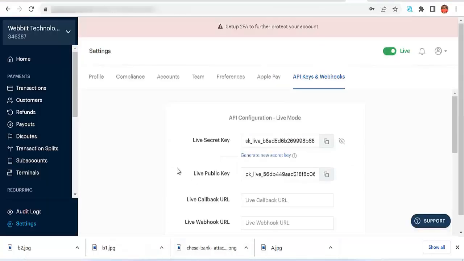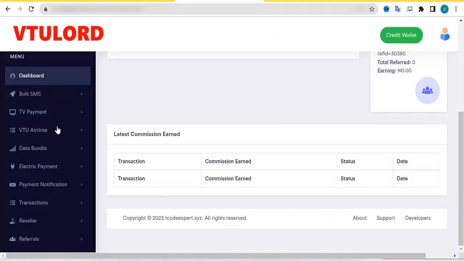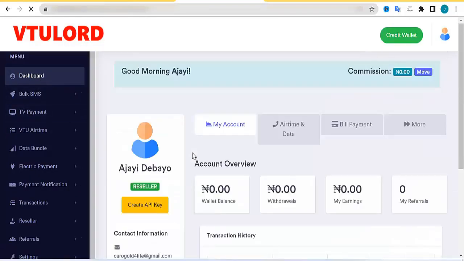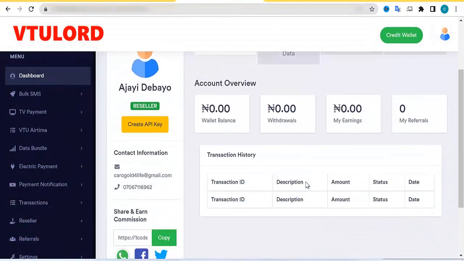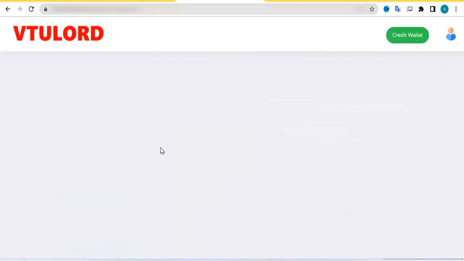So let me go back to my account. It's my account that I created. Okay, let me just refresh my account. So let's go back to the dashboard. So I want to now purchase, right? You see that because I'm not a reseller, I cannot create an API.